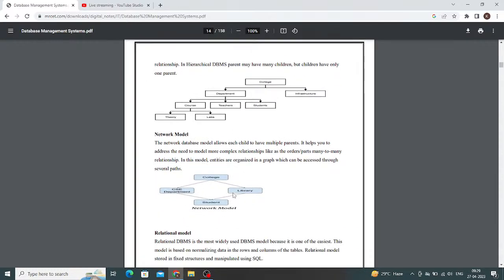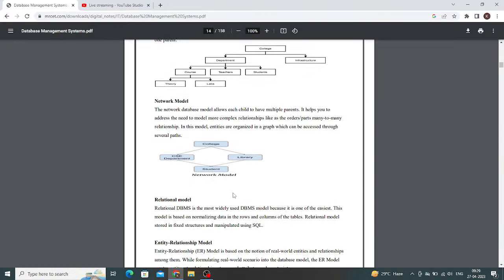So these are children of the college, and college is the parent node of these children. Second, network model. The network database model allows each child to have multiple parents. It helps you address the need to model more complex relationships, like order parts, many to many relationships.